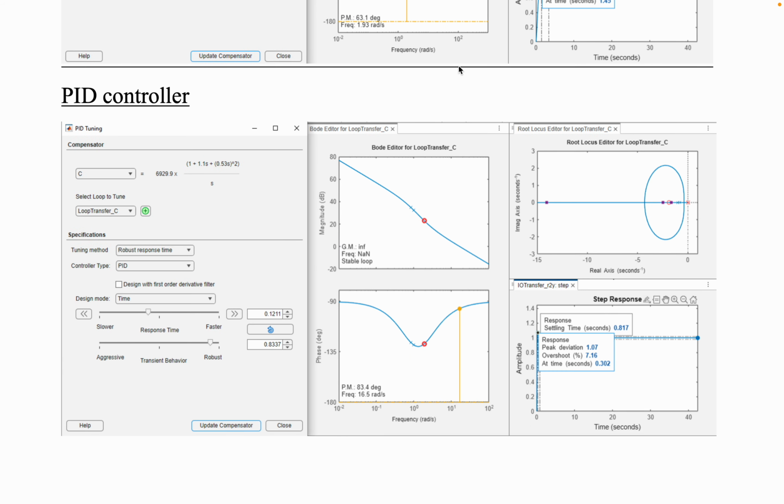Lastly, the PID controller for the step response was the best, with a fast rise time, no overshoot, and no steady state error. In the root locus, it gave a good balance and became more stable. And in the Bode diagram, the PID controller gave the highest phase and gain margins, making the motor system very strong and stable.